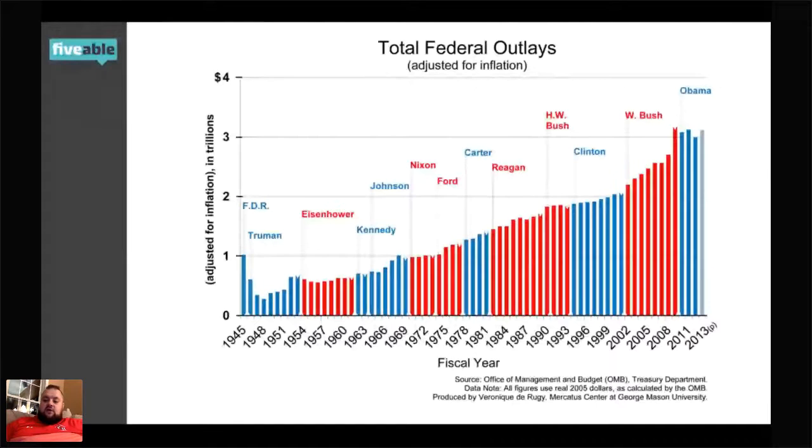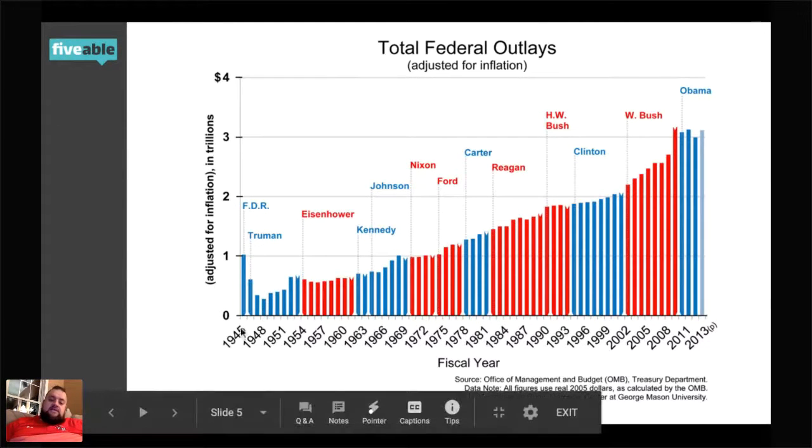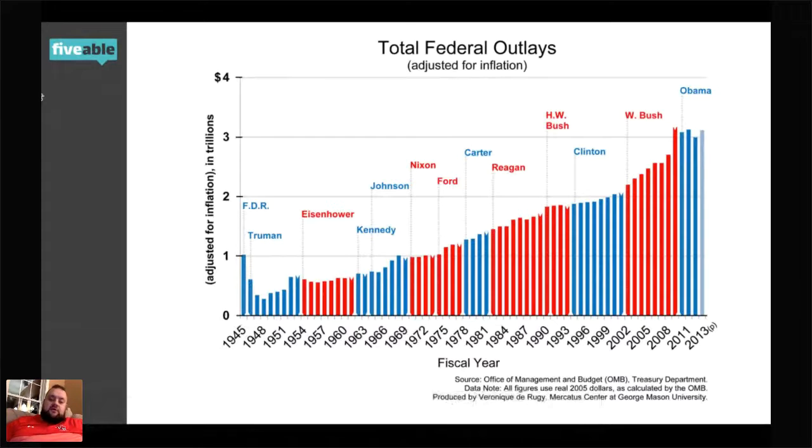Yeah, okay, so you're correct. FDR was president during the Great Depression, but that's the 1930s. If I went back, you would see it would be up too. This is 1945. This takes a little bit of historical background as well. Why is spending so high in the United States in 1945?